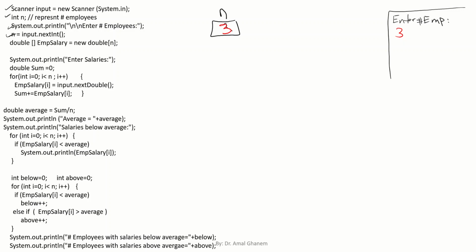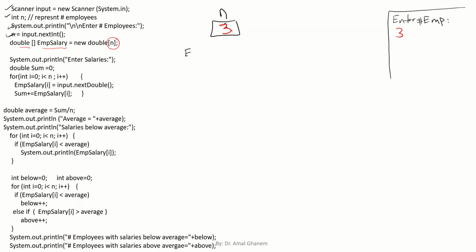Now the second step we have to do is create an array, and this array should be of size n. The name of the array is employeeSalary, and it should be of type double. So let's draw the array.